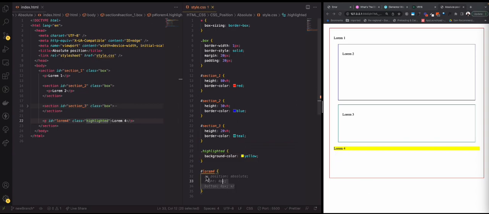I want to show you something very, very interesting. Unlike relative, if I position this guy, position relative, like so, nothing changes to this paragraph. I did not move it. If I change this to absolute, I want you to see what's going to happen. Watch that closely. Absolute. Save it. Look at that. So that's one side effect of absolute. Whenever you turn something into absolute, all of a sudden it just fits its content.